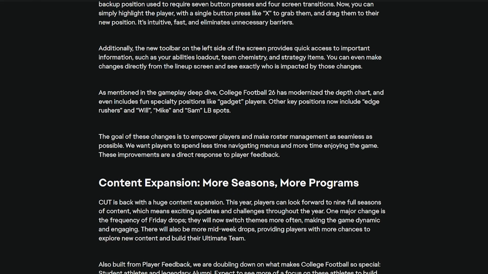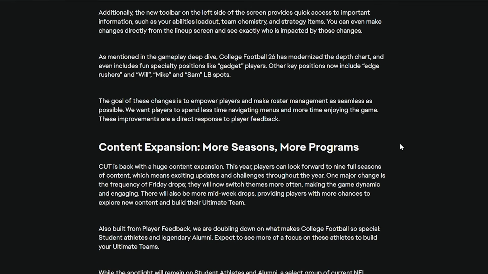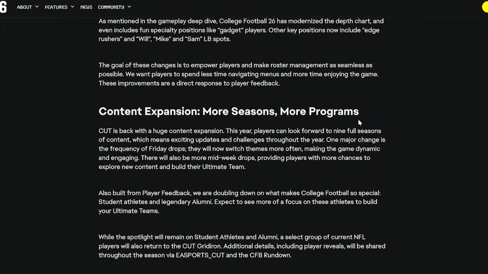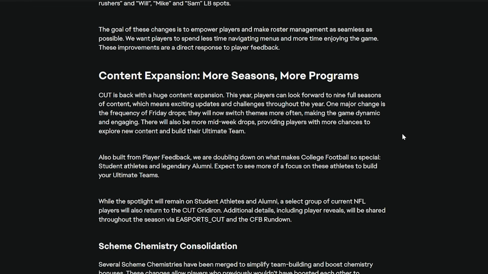Anything else? Yeah, they go into positions now: edge rushers, Will, Mike, Sam linebackers. In Ultimate Team this doesn't matter as much because you can just sub in players out of position, whereas in regular modes it's a little bit more important. I will say, I think edge players can play D tackle, but there are some lineup restrictions now with these positions coming into the game that I've played with on the Madden 26 beta. I'm going to reference the Madden 26 beta the most because it has a bunch of these changes already in the game, whereas the Cut 26 beta didn't.